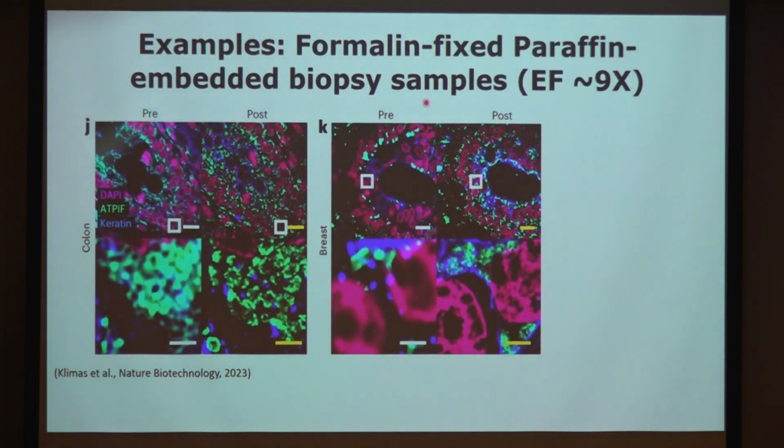And this is the biopsy sample that was very difficult to expand. This is like a patient sample from colon and breast cancers. Here they're viewing 3 different proteins, and you'll also notice pre versus post expansion. The post expansion always gives you more clarity, and it doesn't change the position of these different proteins too much, which means the expansion is still largely isotropic.